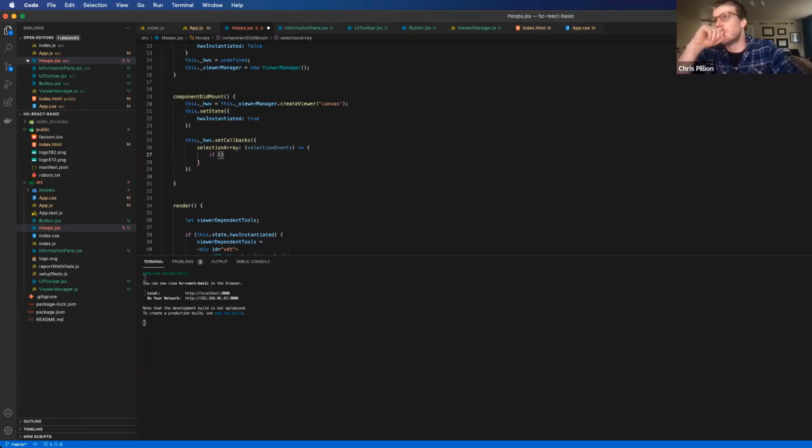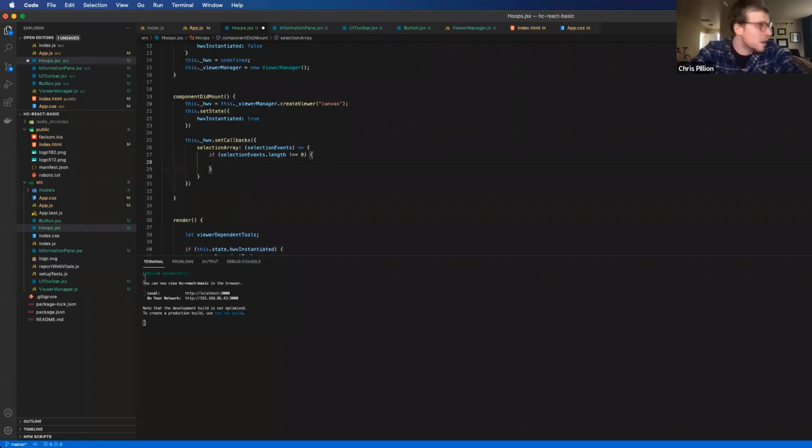So if the select operator is active in Communicator, even if you don't click on a part on the model, since the operator is still making a picking event, it's still considered a selection event. So you want to make sure that you're actually clicking something on the model before you try to execute some of this other logic. So I'm just going to say if selectionEvents.length is not equal to 0, then we'll go ahead and query what the first selection of that was.